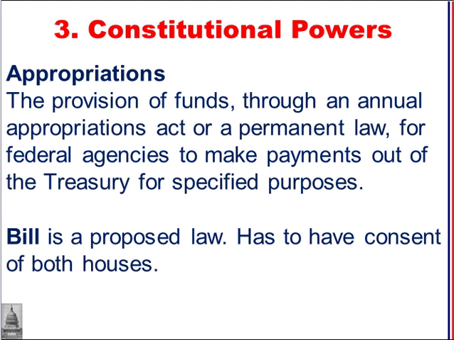So appropriations bills are the provision of funds through these annual appropriation bills that we'll learn more about when we get to the budget for federal agencies to make payments out of the Treasury for specified purposes. And while we're on the topic, a bill is a proposed law. And in order for that bill to become law, it has to go through a formal process. But the bill is the proposed law.